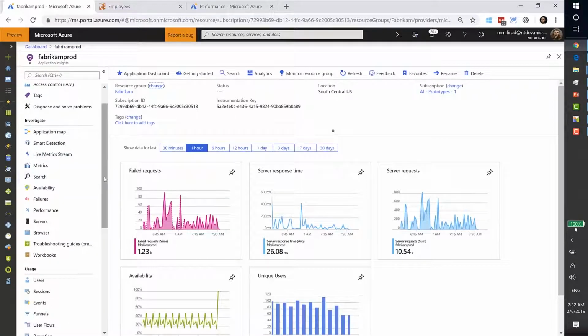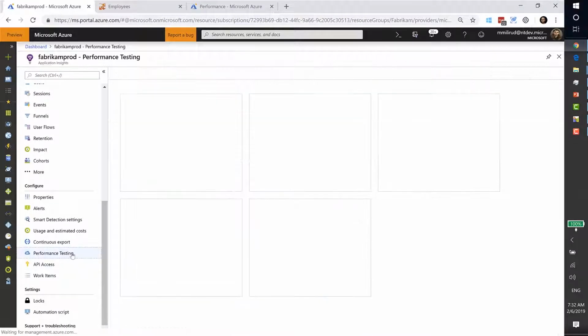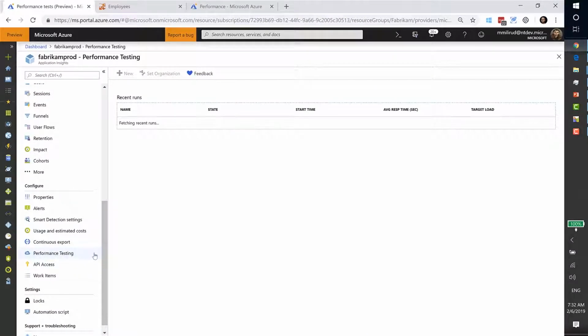One of the better ways to visualize this live metrics view is by putting a load test on our instances, and we'll also have this built into Azure Monitor as well. Part of Application Insights is the ability to go and generate loads. We use the same infrastructure that we use for availability monitoring for this.